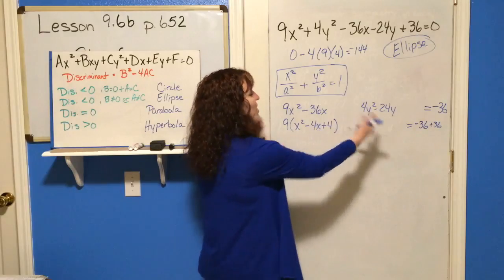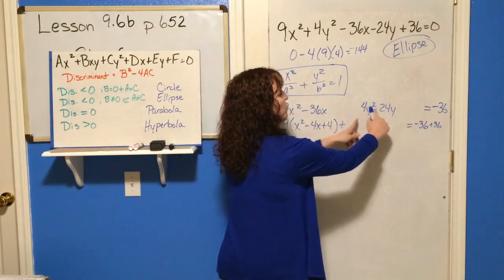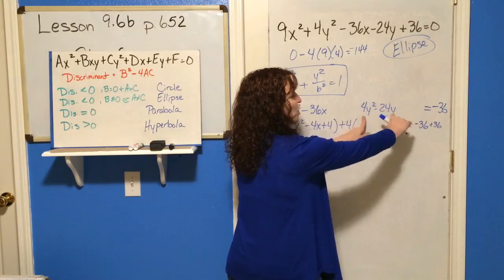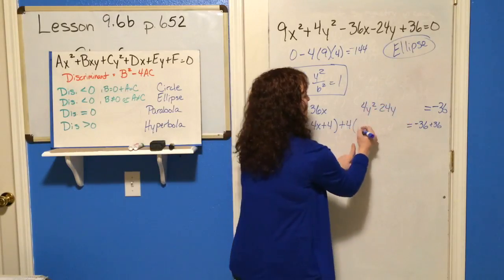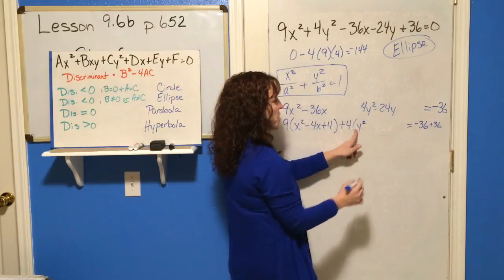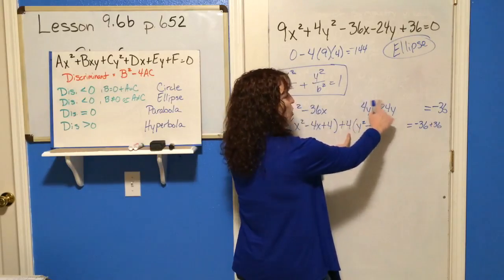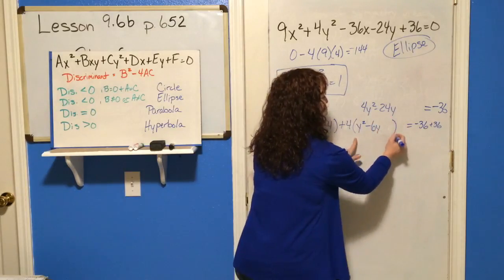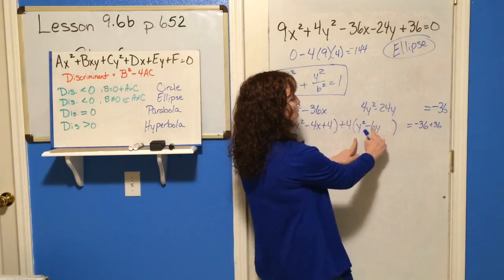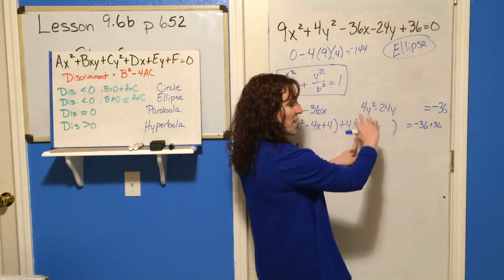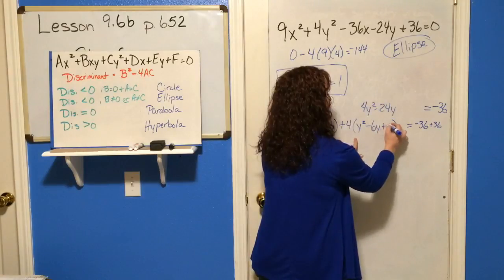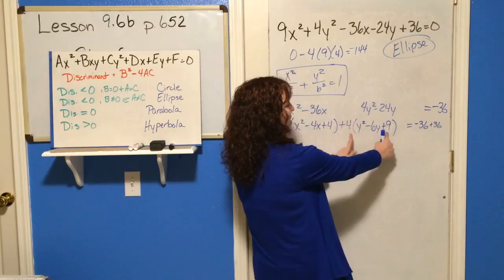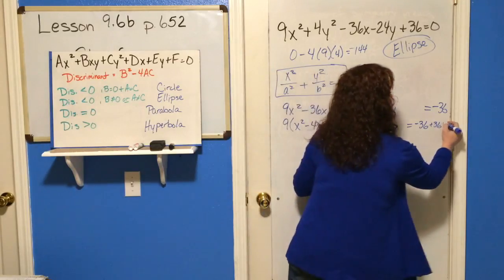See what we're doing? Then we're going to pull the 4 out of here, factor 4 out of our y terms, so that we end up with a y squared without a coefficient, y squared minus, and we took 4 out of here, so this is going to be 6y. And now we want to complete this square as well. So half of 6 is 3, and 3 squared is 9, so we're going to add 9. And remember, we're not going to add 9 to the other side. We're going to add 9 times the 4. So we're going to add another 36.